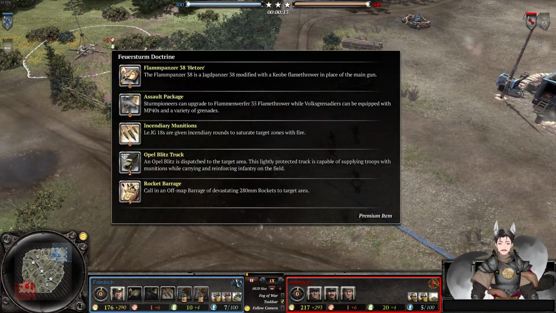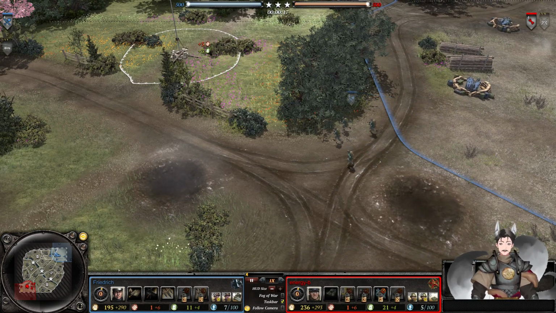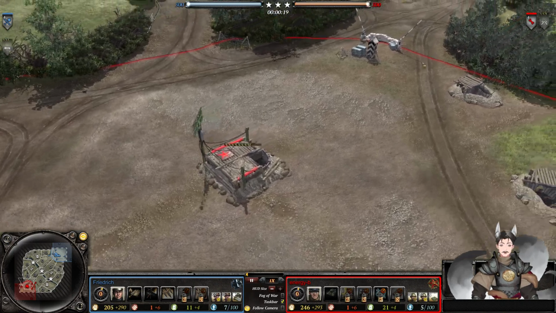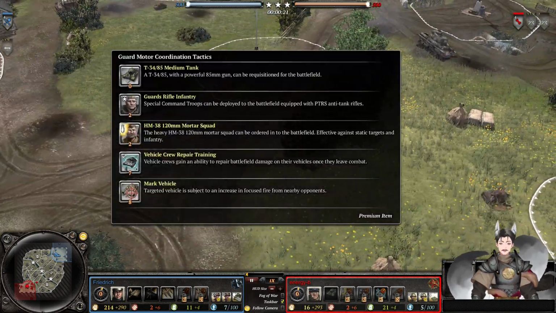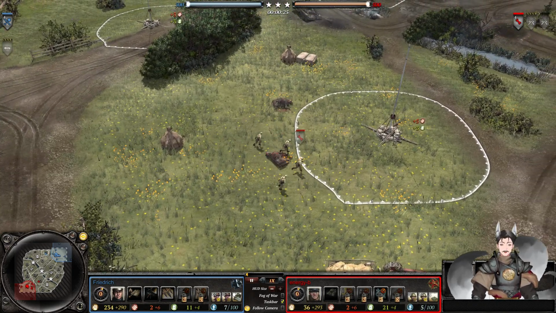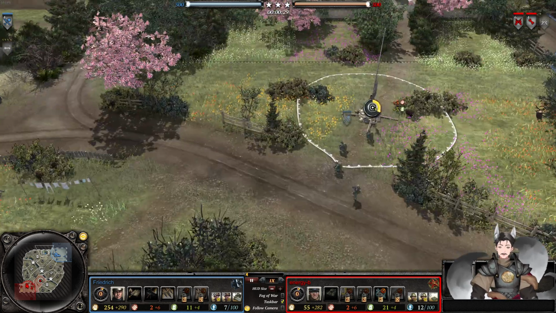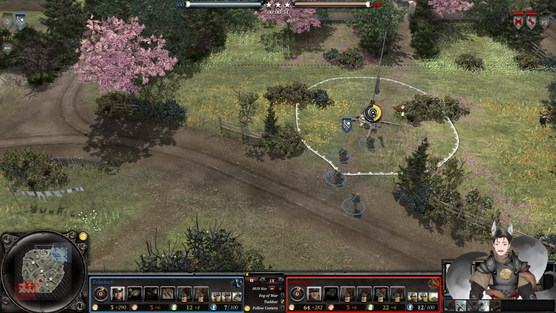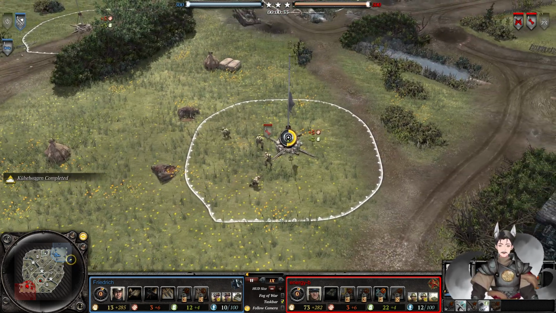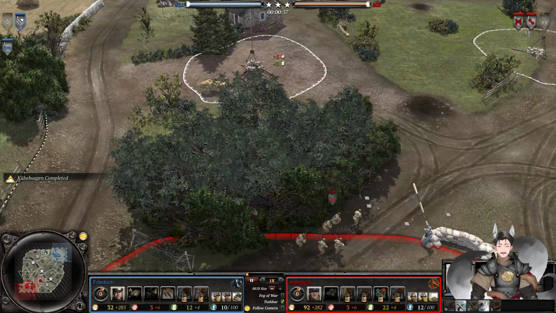Spawn on the top right side as the blue Fearstorm Doctrine, we have Friedrich. Spawn on the south side as the red Guard Motor Coordination Tactics, we have Energy-B. Assembled and ready. Scout vehicle ready. Wagen to Volkskundeers, got conscript, just conscript opener.